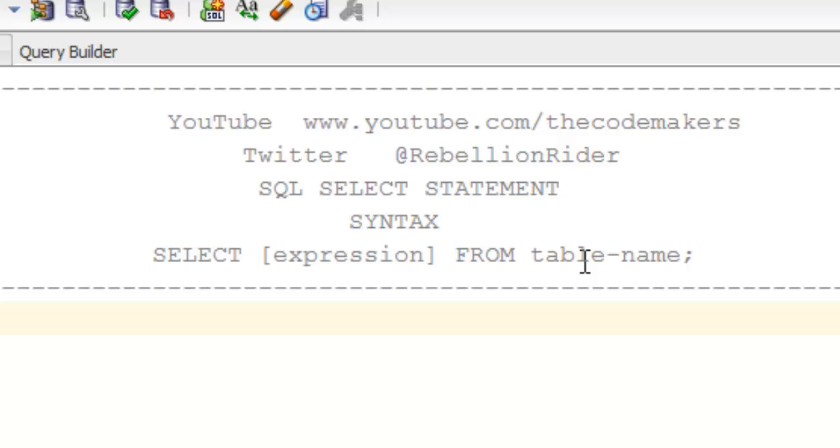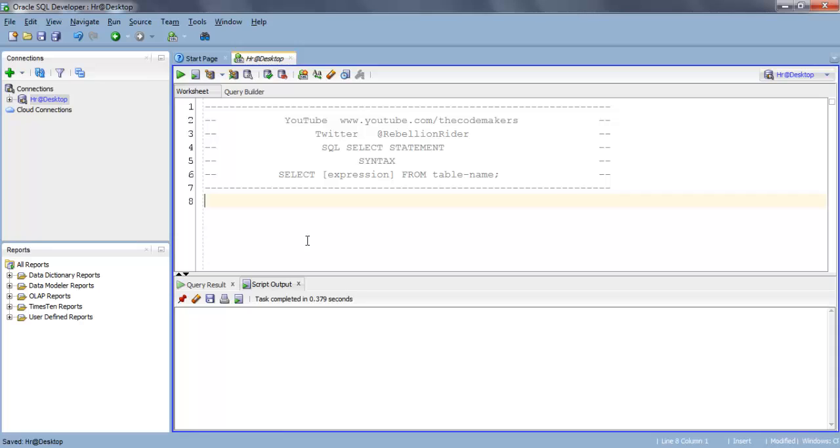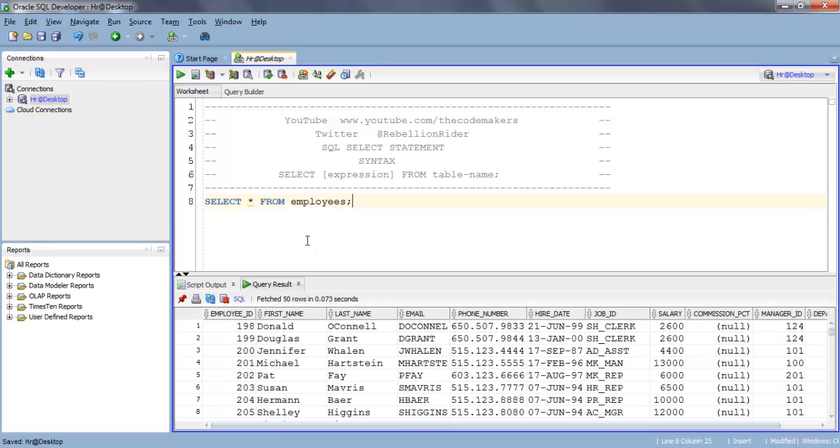Okay, let's see how to select all the data from a table. For doing that, write the SQL SELECT statement as SELECT asterisk character FROM table name and terminator. The asterisk character in a query signifies that you want to extract all the data from the specified table. Now execute the query. As you can see, our SQL SELECT statement returns everything from our employees table. Like this, we can extract or retrieve all the information from any table of our database.